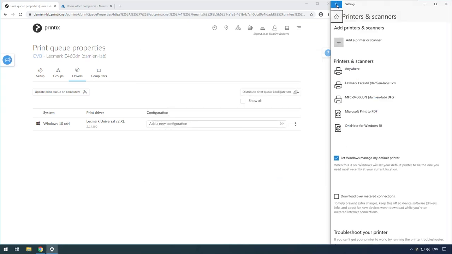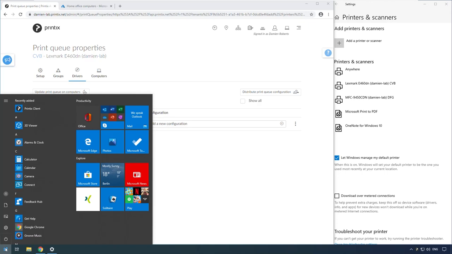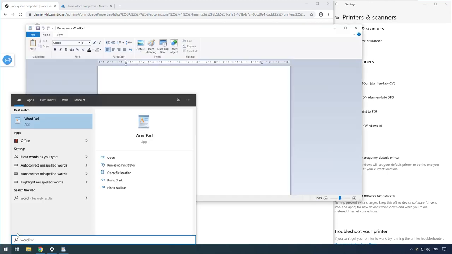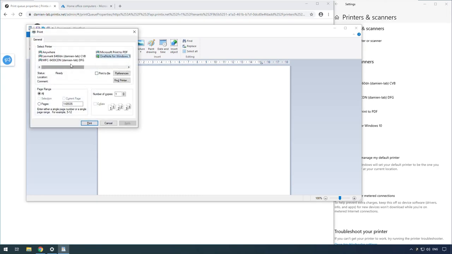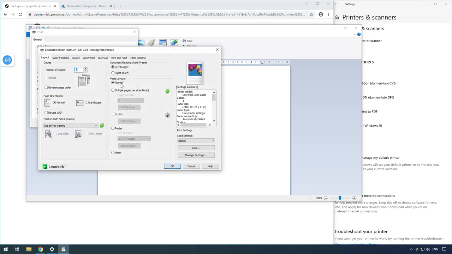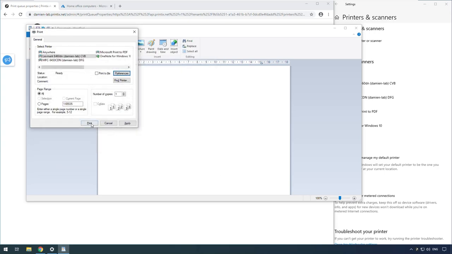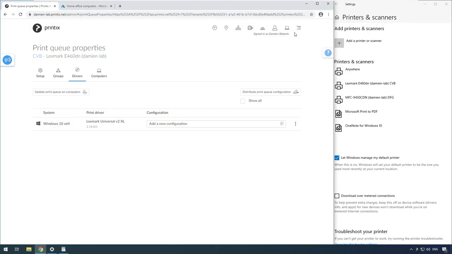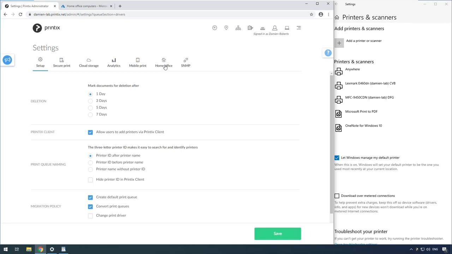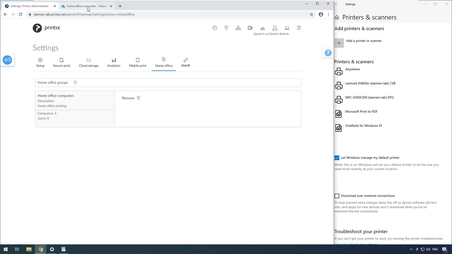From here, the end user experience is simply to choose the print queue out of your application like so. We'll do a test, Control P. Here's my printer queue. I could change any kind of preferences, say okay, and print. And you'll hear my printer print. So that was automating the discovery and installation of printer queues based on any printer I find in my network. Of course, this behavior only applies to computers that are part of this group that we defined over here and that we've set in Azure AD.